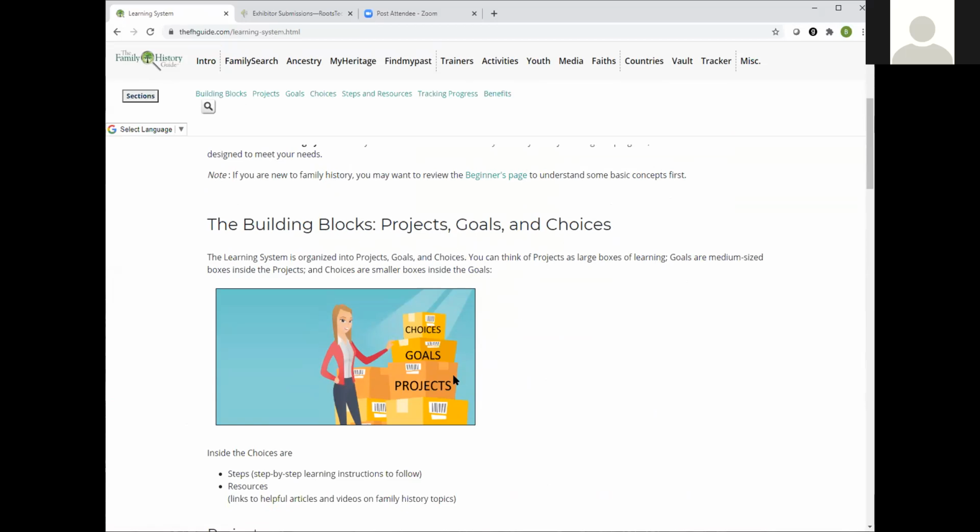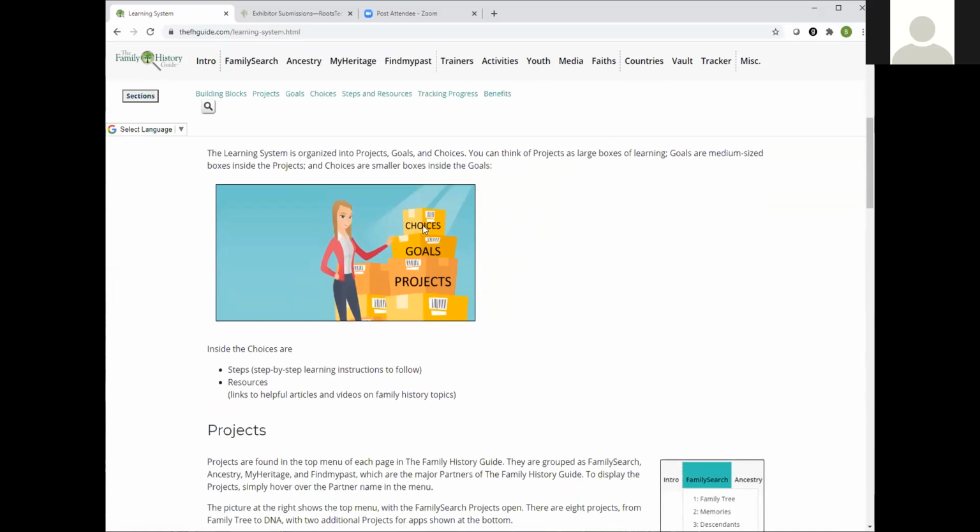You can think of projects as a big box of information. Goals are more like a medium box, and choices are smaller boxes. And the choices are filled with steps and links to articles and videos. So that gives you kind of an overview of how the information is packaged.